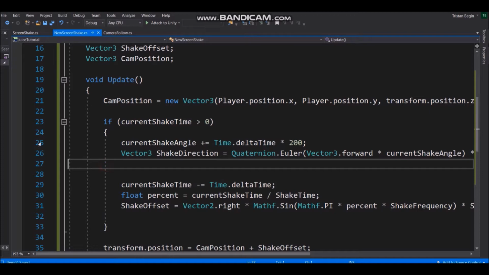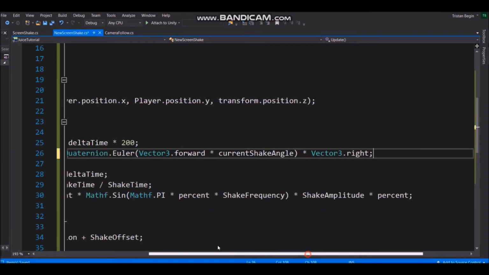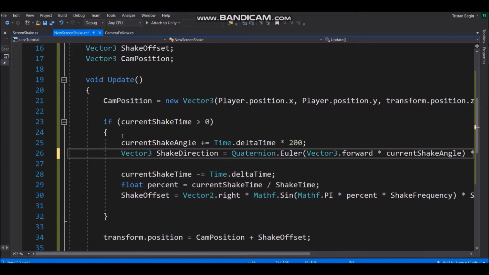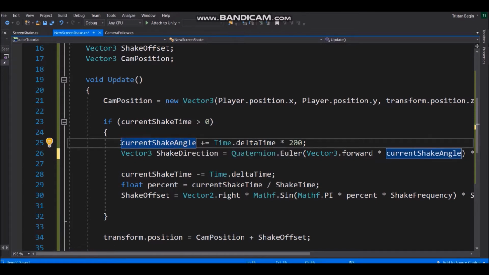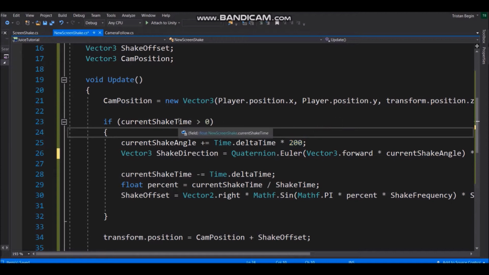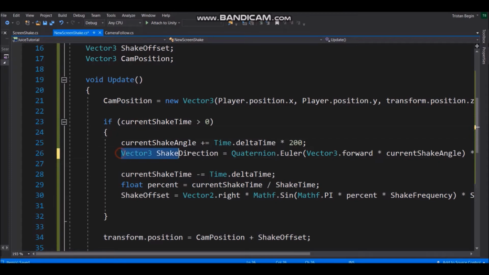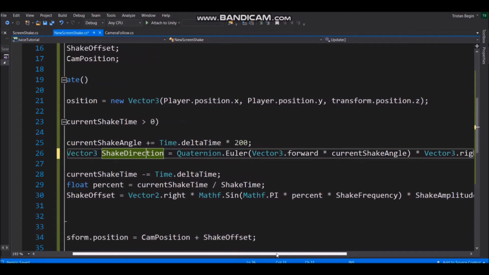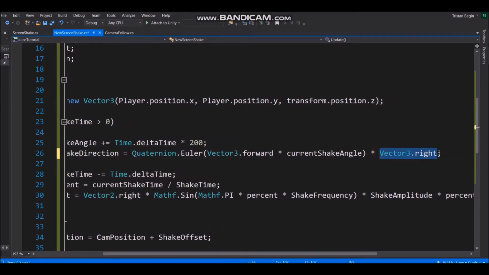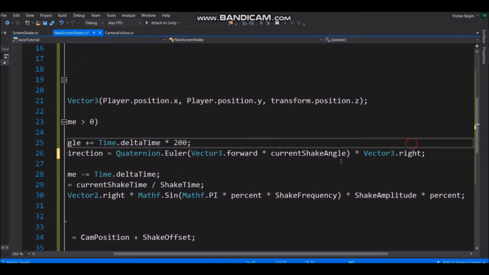So what we're going to do is, basically what these two lines are doing is, first of all, it's got a float that is the current angle, and it's just going to be increasing that over time, times 200, because it's an angle. So if we make it times 360, it'll go around in 1 second. And then we're going to be creating a variable called shake direction, which is basically going to take the right unit vector and rotate it times the angle.